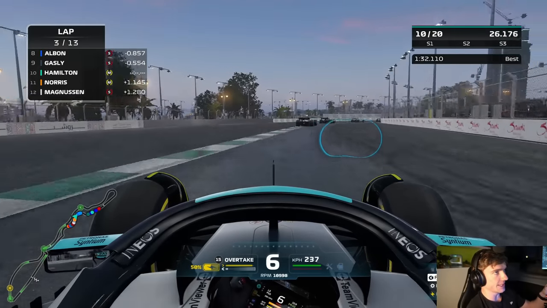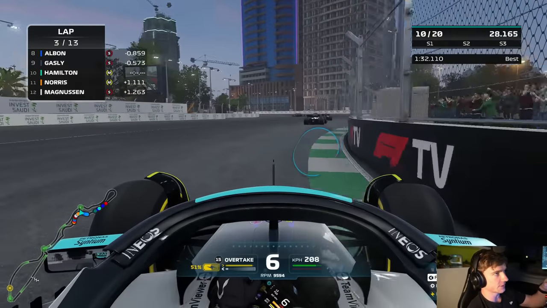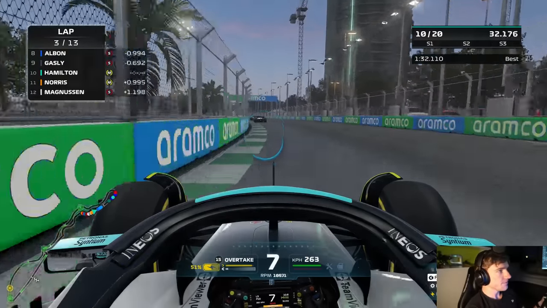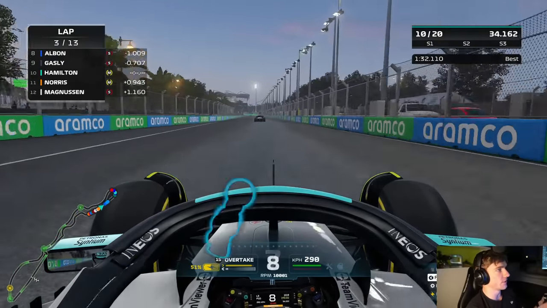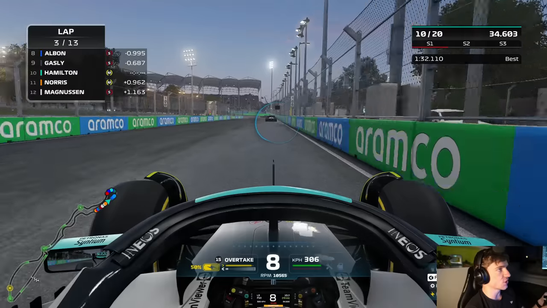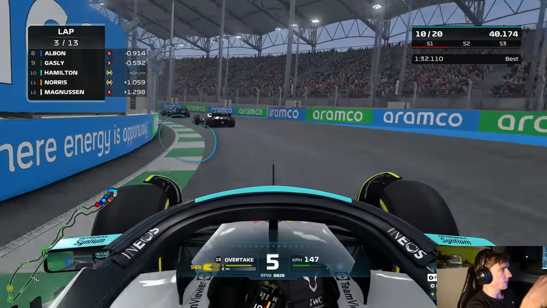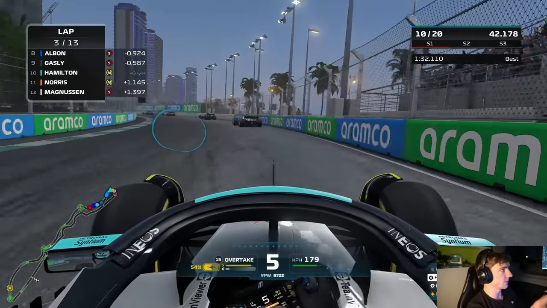You can see we're struggling in the high speed section with this downforce level, but we're just so much faster on the straight. Which then helps with ERS recovery as well, of course. Which is why I'm being so aggressive with the overtake button, because I know we will recharge faster than the rest of the grid.